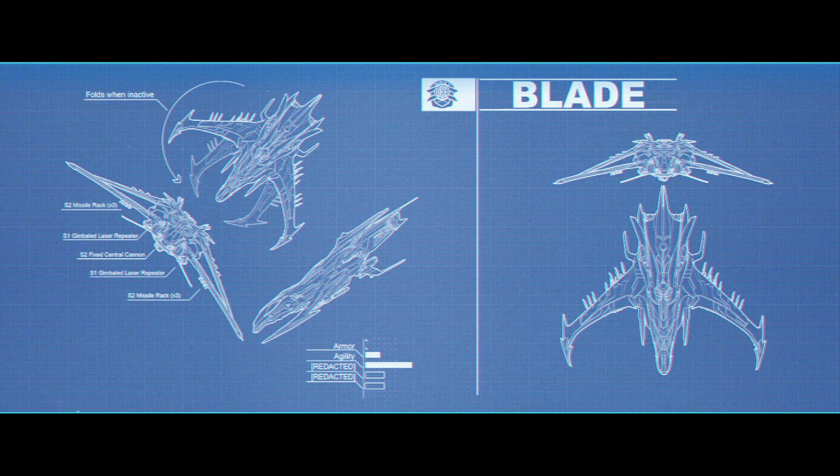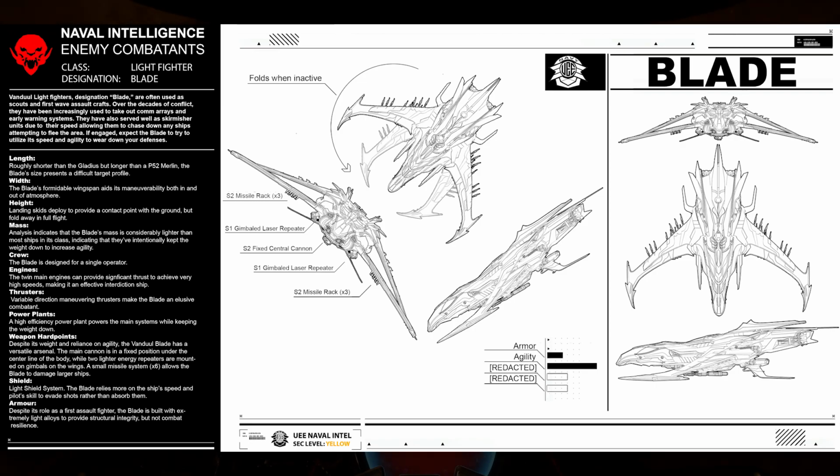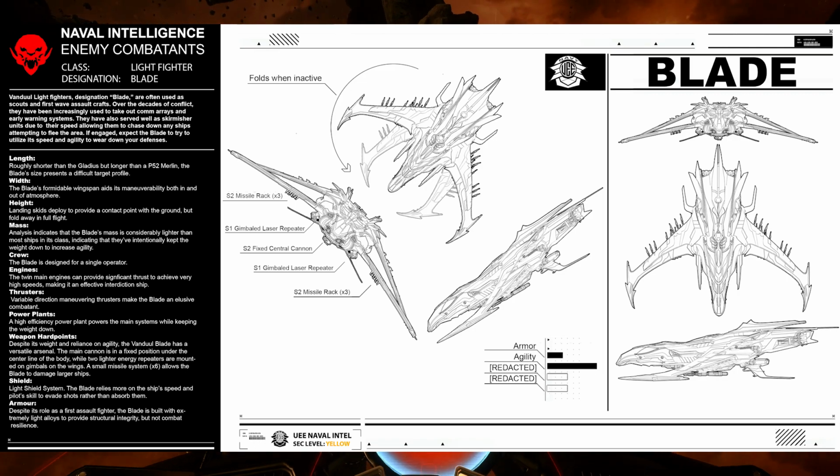These are all relatively centralised, one on the actual nose and 2 side by side of that. As stock, it comes with a size 2 fixed central cannon and 2 gimballed size 1 energy repeaters, as well as 6 size 1 Vanduul missiles. Shield and hull endurance-wise, it's going to be very light. It's not going to be able to take very many hits. It prefers to avoid damage with its agility.